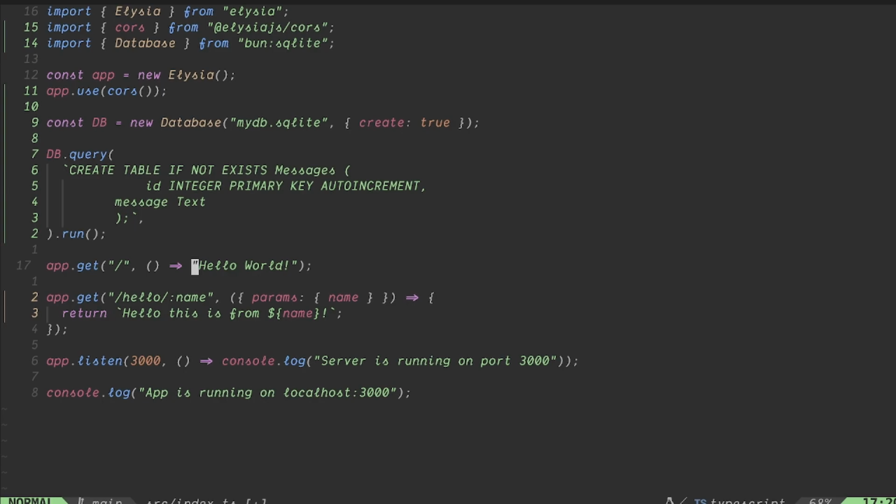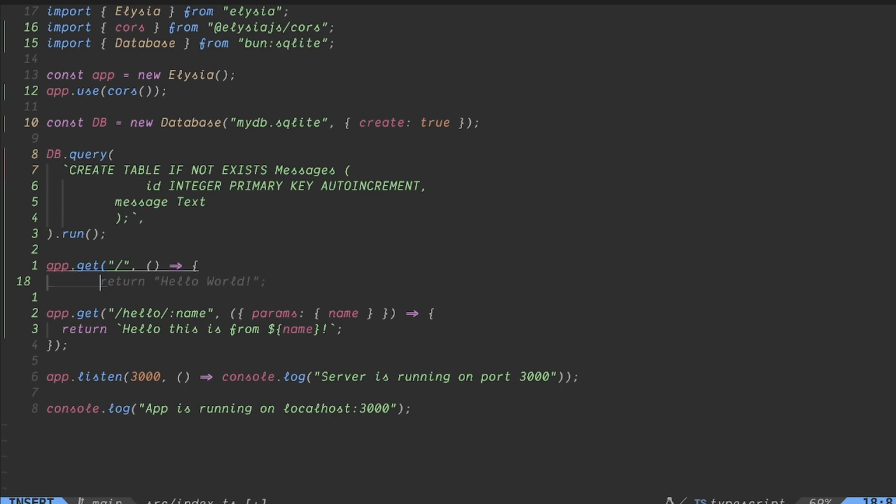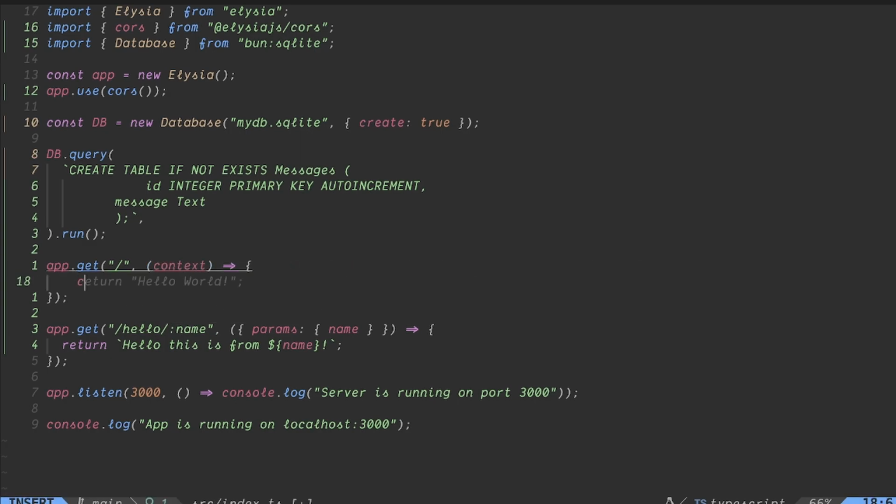And then here we can go inside of this and open it up, and we give it a context. And there we can create a query to select all the messages we have created.